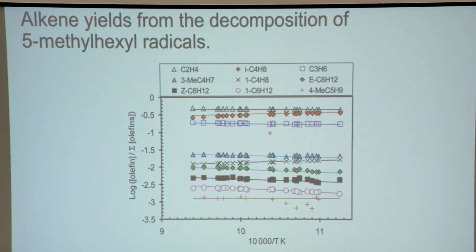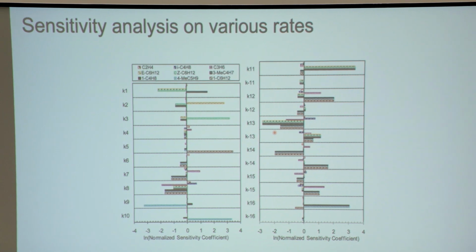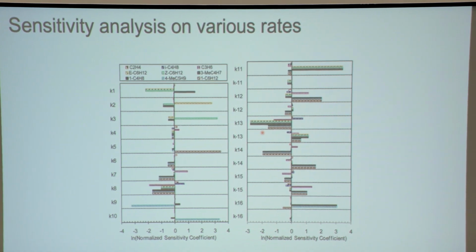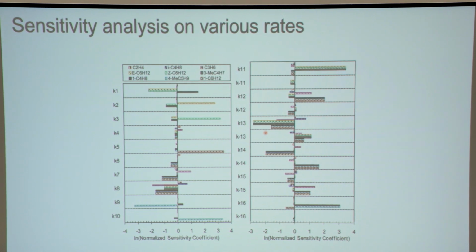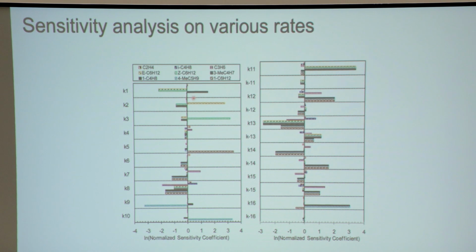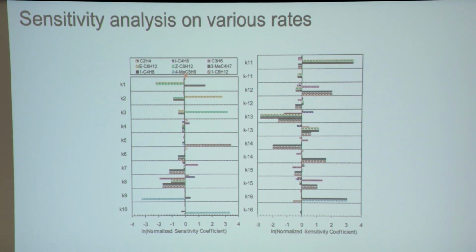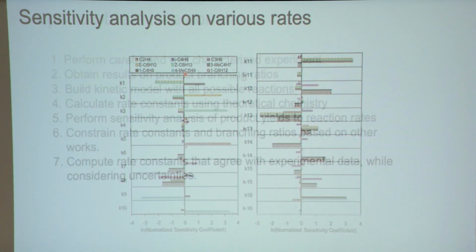assign some first order rates just as a hypothesis, and then they do a sensitivity analysis, and they optimize all the rates to minimize the overall error to predict the concentrations of species. So again, it's not a direct measurement of any one rate. It's a combination of measuring many different things, then fitting a model to minimize the error, and then they get the final answer. So they see here for different reactions like K1, the concentrations of some species are very sensitive to K1, so they'll optimize the rate of K1 against the concentration of those species, and they'll do this to minimize the error across all the reactions and species measurements.